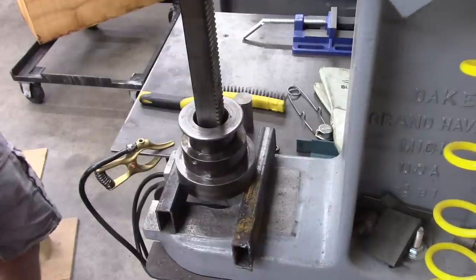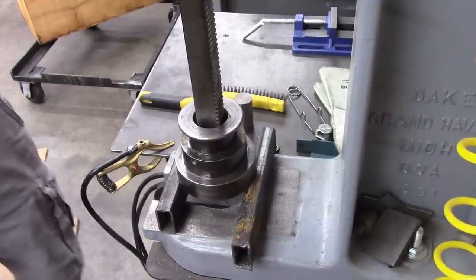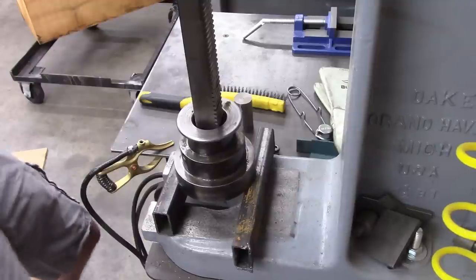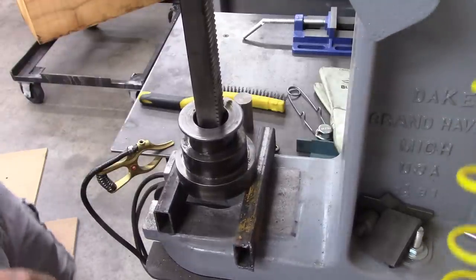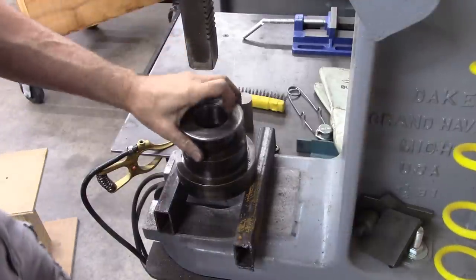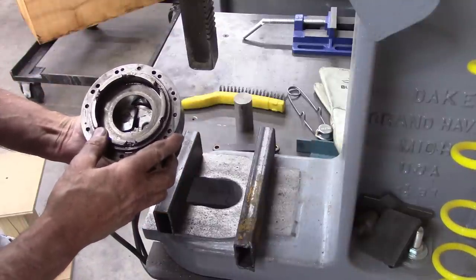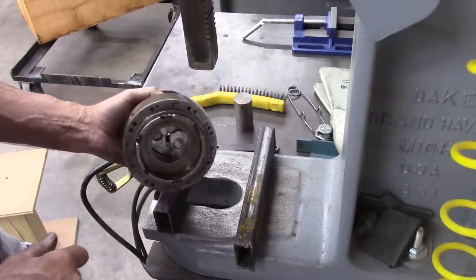Not budging. Did not move. Nope. Not budging. Not using that method anyway. I may have to heat it up. I hate to do that. It doesn't have to come apart, but if I ever need to adjust the thrust bearings, I wish that it did come apart.